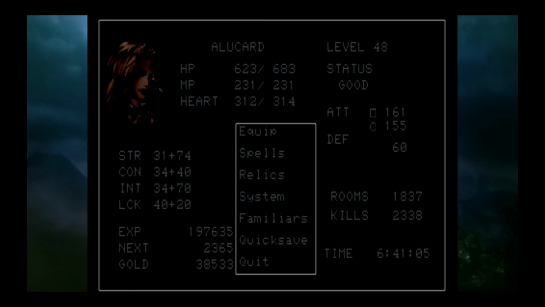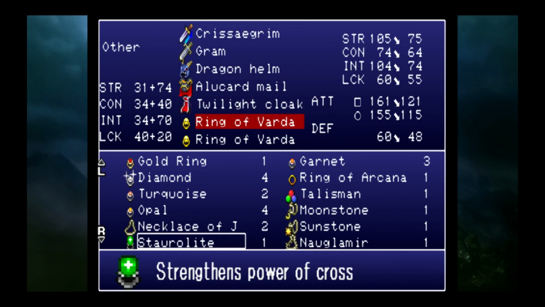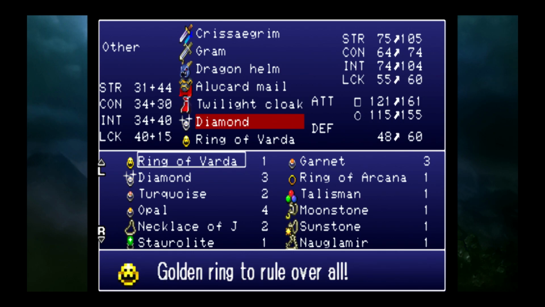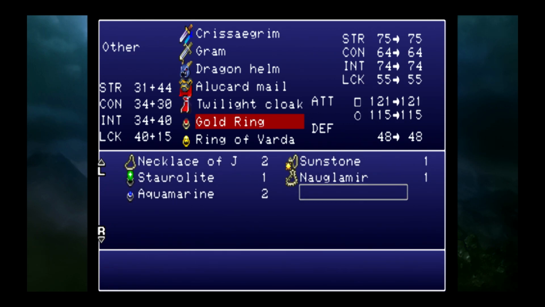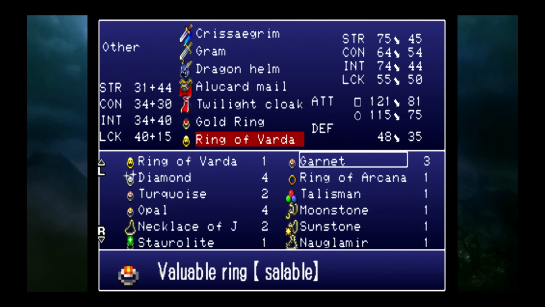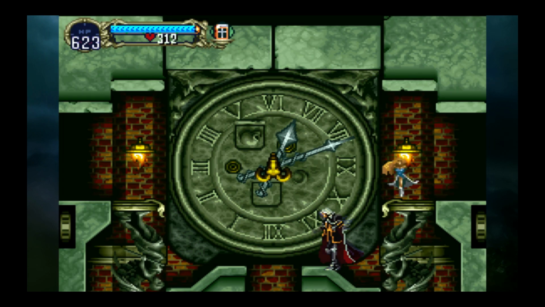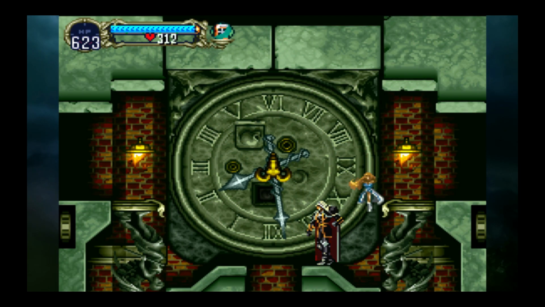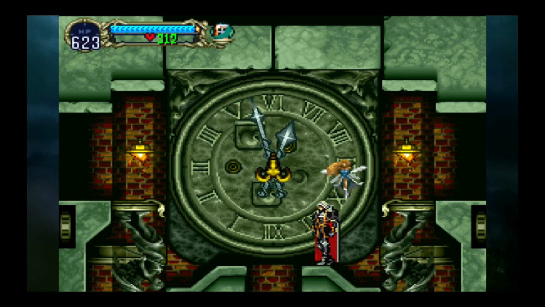Okay, so... Yeah, I believe you have to wear those rings here. I think. Gold ring. Oh. Where is it? Gold ring. And... silver. I want to say it's this. Yeah. Okay, it is here. Okay. And because I have the items, I think I'm pretty good.